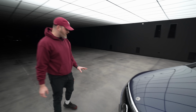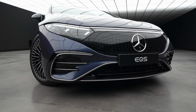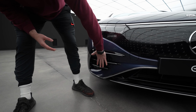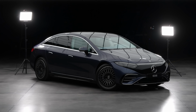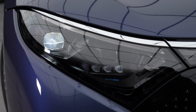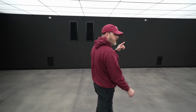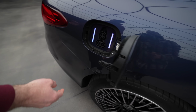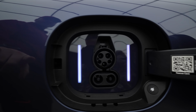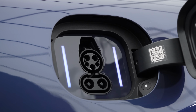But they still managed to make it look a little bit mean with these sections on each side. These fins over here give it a slightly more intimidating look. You see this rolling up behind you. Inside the headlights, all kinds of activity, including a little digital light indicator. The charge port is in, I guess, an unusual location amongst electric vehicles, in the back rather than the front. 31 minutes to 80% on a 200 kilowatt charger if you can find it. So it can charge pretty quickly given the right equipment.